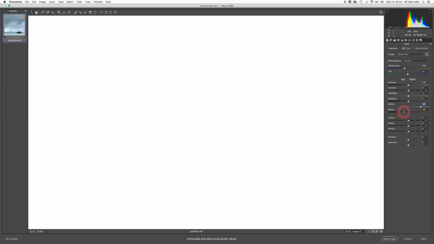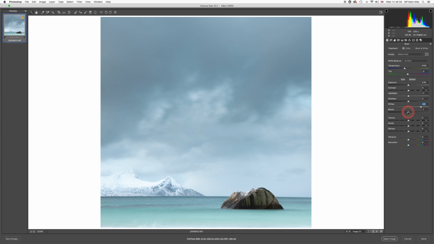For this particular image I'm not going to set the blacks. That isn't mandatory. Setting the whites is fairly mandatory for most images, but I can see the snow in these hills is starting to lose a little bit of definition, so I'm just going to bring this back for now. We don't need to set the whites the first time through.